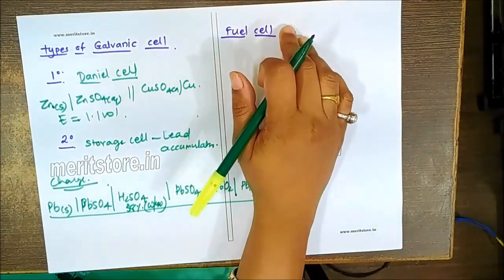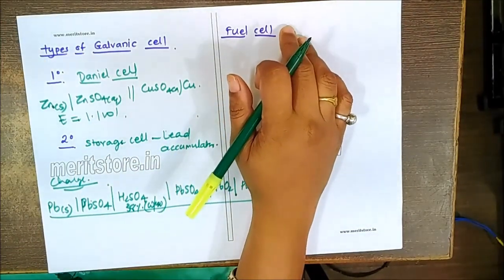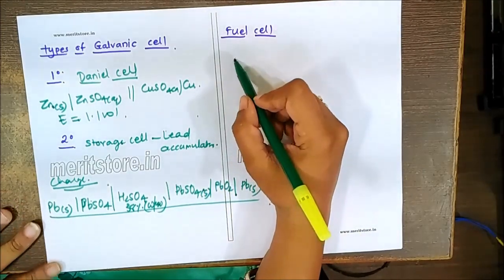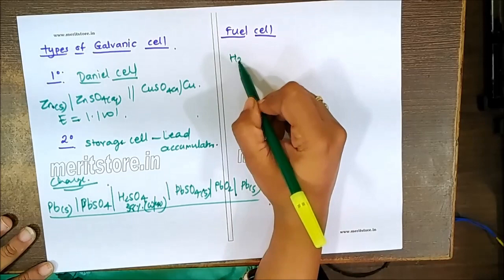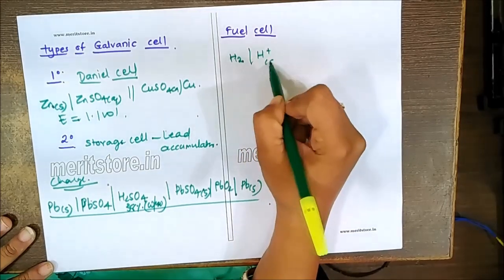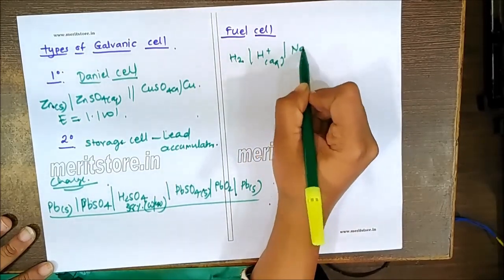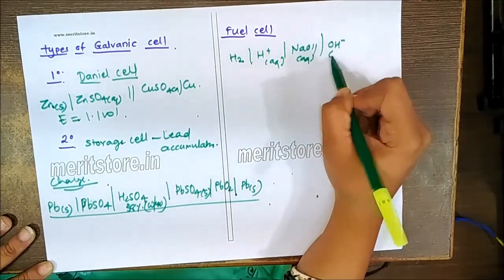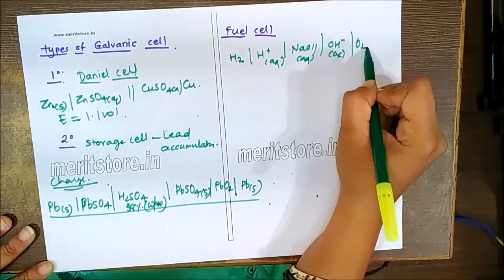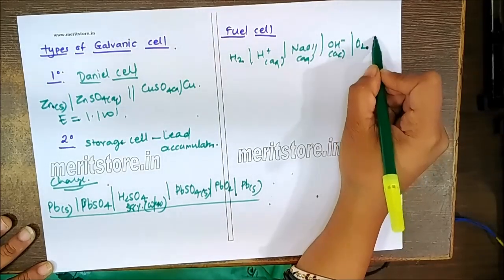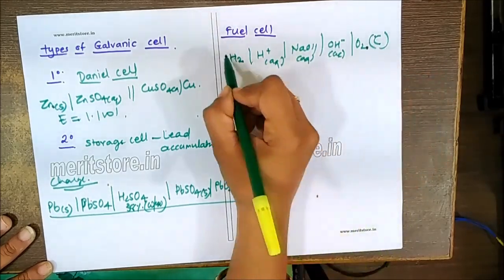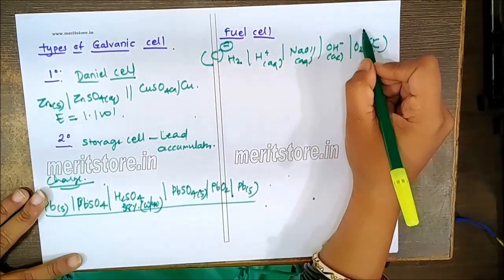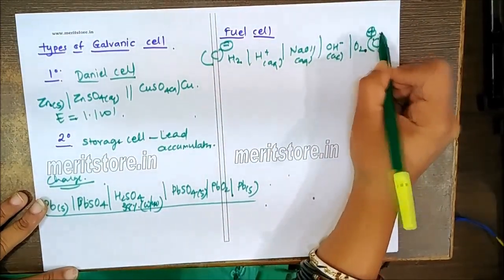Fuel cell is very important with respect to the generation of electricity and water also. So here what we do is hydrogen is bubbled through an aqueous solution containing NaOH, a little bit of basic media, in contact with OH minus, and O2, at the graphite. Both these electrodes are made up of graphite. So this is the negative and this is the positive electrode.